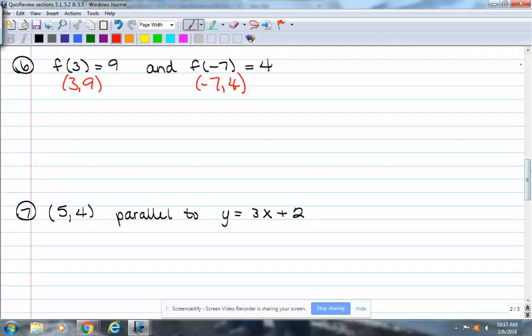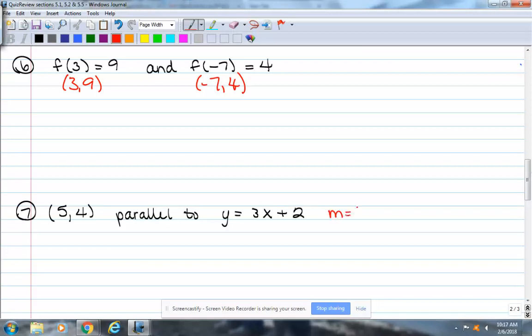All right, then we get into our parallel and perpendicular. Okay. So what do we know about parallel lines? They have to have the same slope. The same slope. Okay, so if I know the slope of one line, then I know what our slope needs to be. So this one we want to go through the point 5, 4 and be parallel to the line y equals 3x plus 2. First, we want to make sure that their line is in slope-intercept form, is it? Yes. And what's their slope? 3. Their slope is 3.